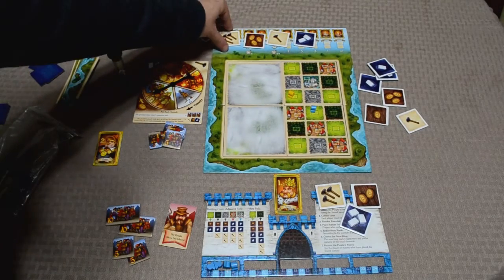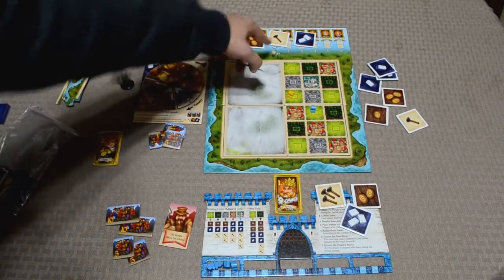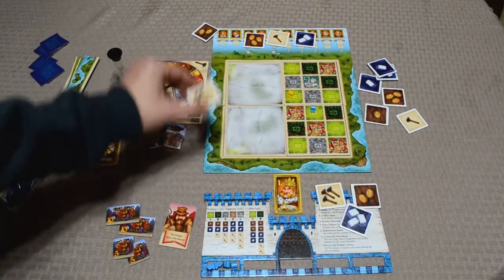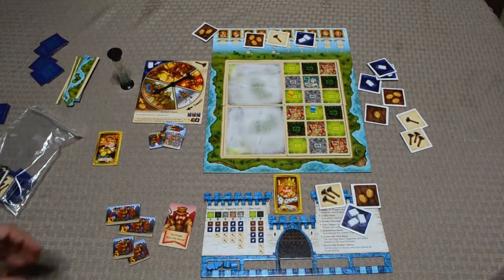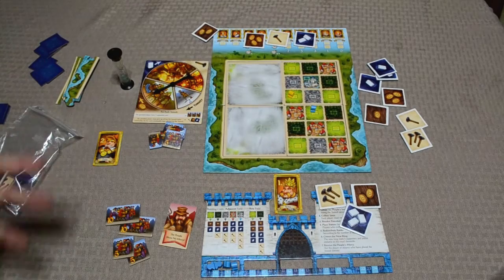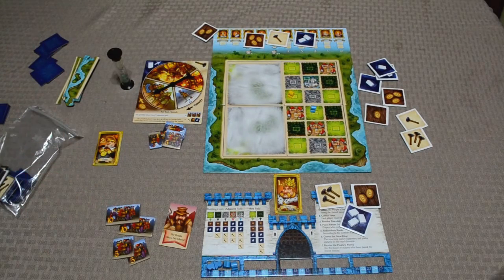So he has to give back all of his tools except for the lowest ranked one. So he has to give this back here. And he also loses 3 more supporters. And then once all of the commodities are checked and the tumults are resolved, we'll move on to the next phase, or the place statues phase.